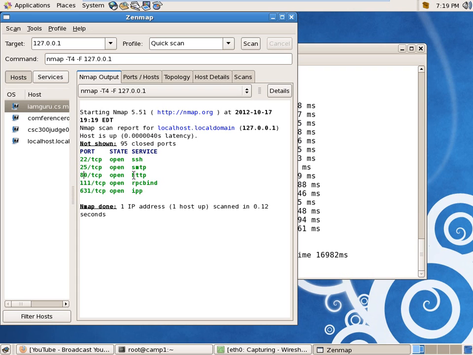And I have a couple of other ports because we installed the Nagios server on here. The reason I probably don't see Nagios on your boxes is you probably had the firewall on and weren't allowing port 80 through, whereas when I scan my own computer, it's unfiltered.